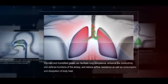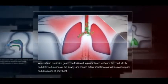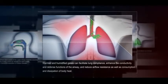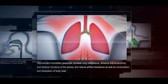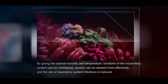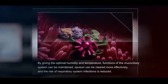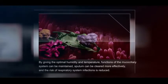Warmed and humidified gases can facilitate lung compliance, enhance the conductivity and defense functions of the airway, and reduce airflow resistance, as well as consumption and dissipation of body heat. By giving the optimal humidity and temperature, functions of the mucociliary system can be maintained, sputum can be cleared more effectively, and the risk of respiratory system infections is reduced.